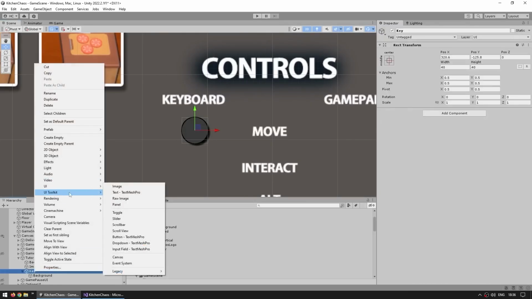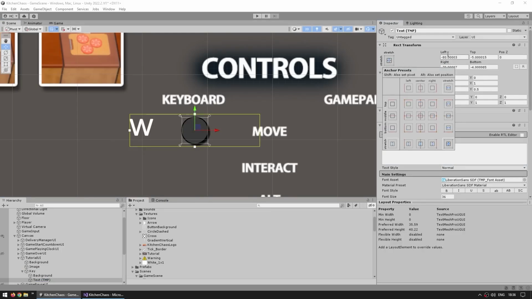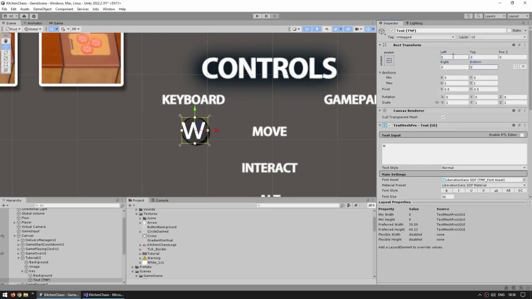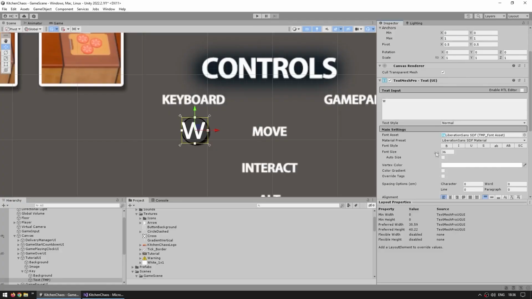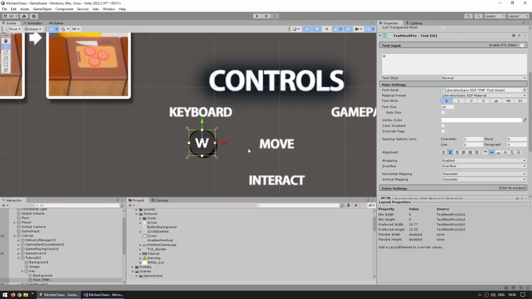And then on top of it, let's add a text. And this one is essentially going to be the key. So let's put a key. For the width and height, let's stretch it to match the parent size. Then for the font here, let's go with maybe just a 20. Let's put it centered down the middle. And also let's put it on bold. Okay, so that's our nice key indicator.